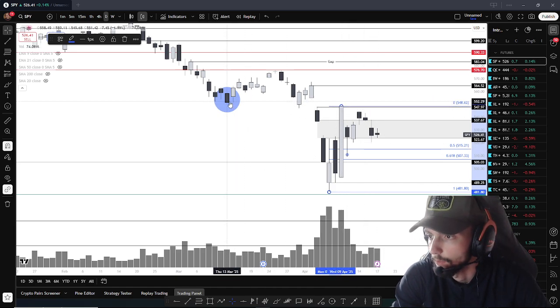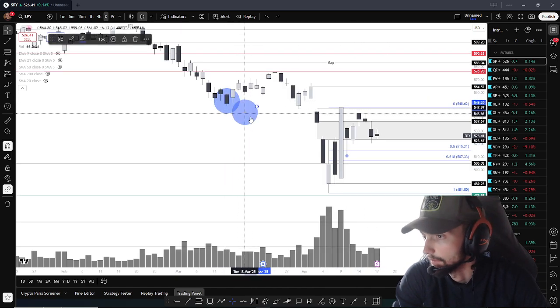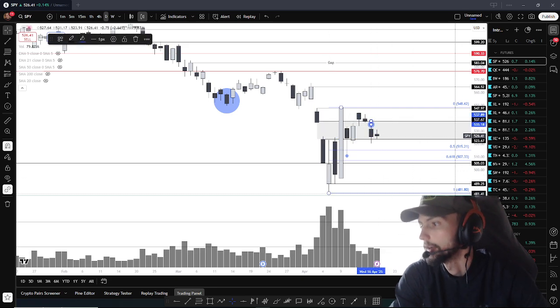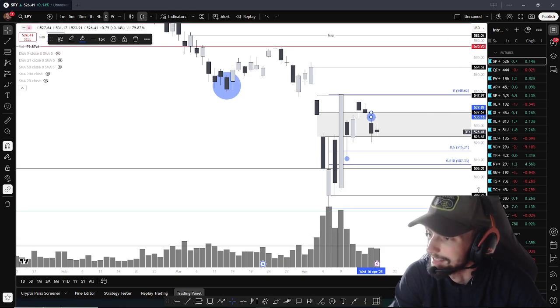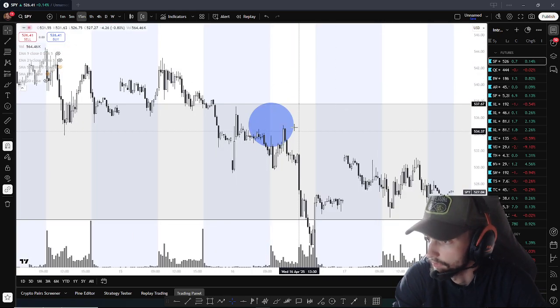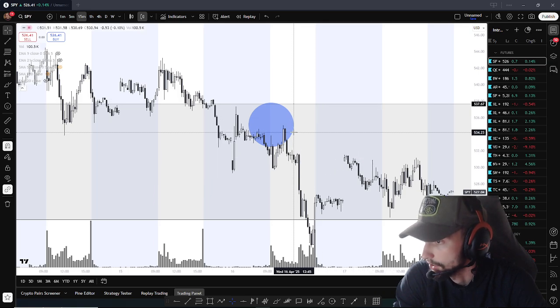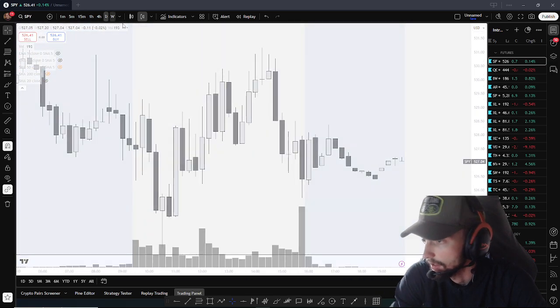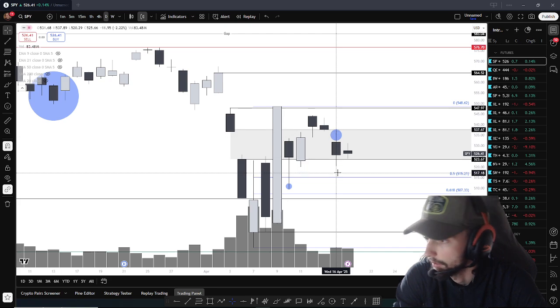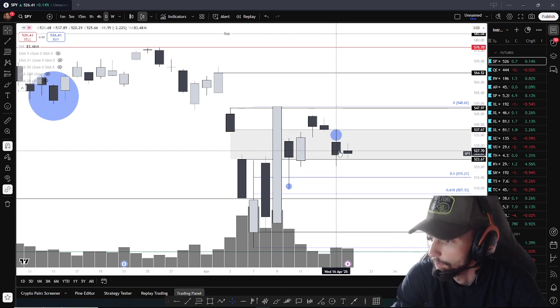And right here, we also do have a phantom print where they have been layering sells within the dark pool. So if you guys take a look at the dark pool, there's orders coming in off of like 538, and as well there we also have a misprint on that daily candle, and that is a phantom print where price never actually traded to that. And you guys can see on the daily chart, it shows a wick trading all the way up to 538 here on Wednesday, around that gap fill.